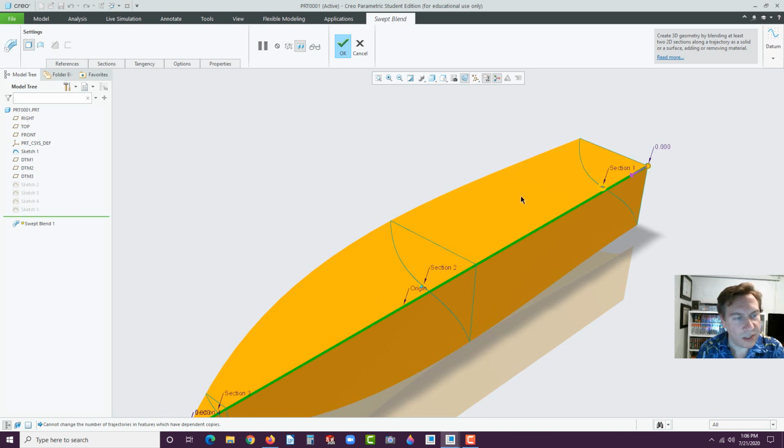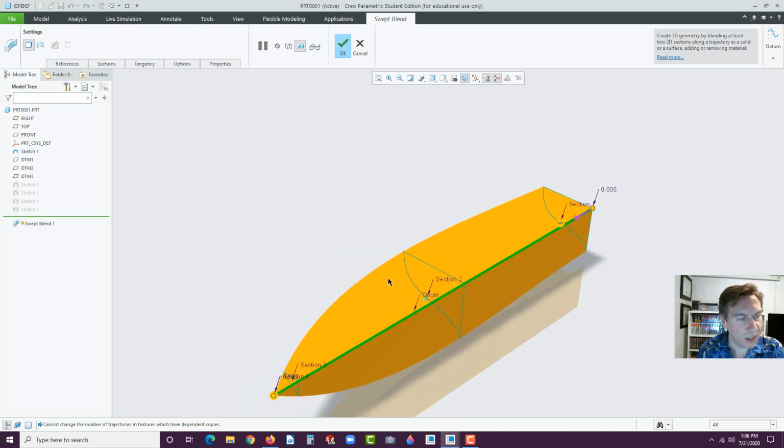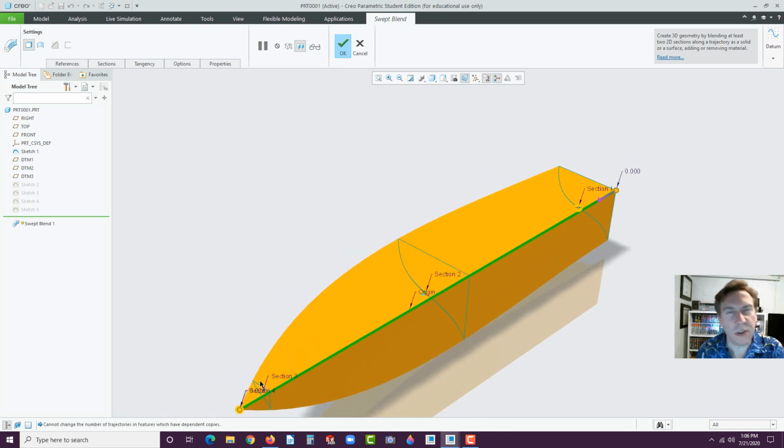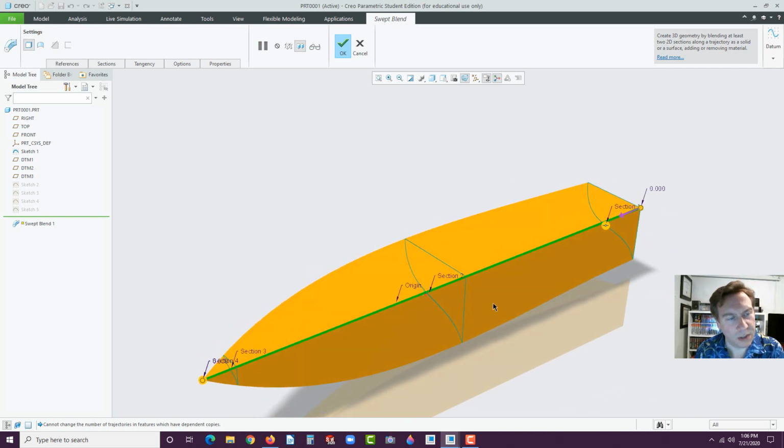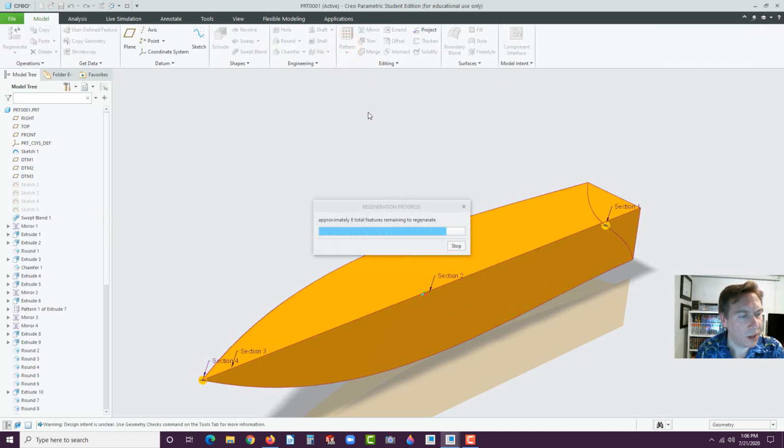You can see the segments here, or the sections. Some systems refer to this as a loft somewhat. It's a little different than a typical loft, but it still works very similar. And usually a loft is a series of sections that you create. Okay, and so we'll see how all that works.